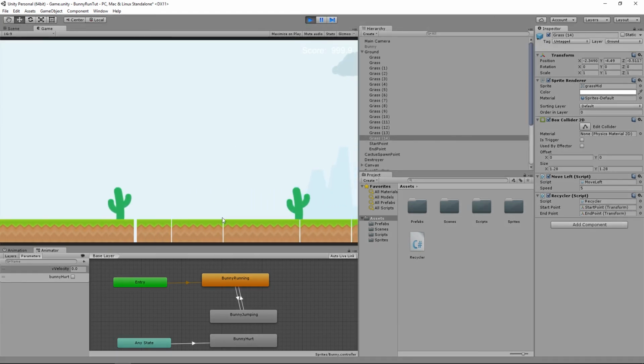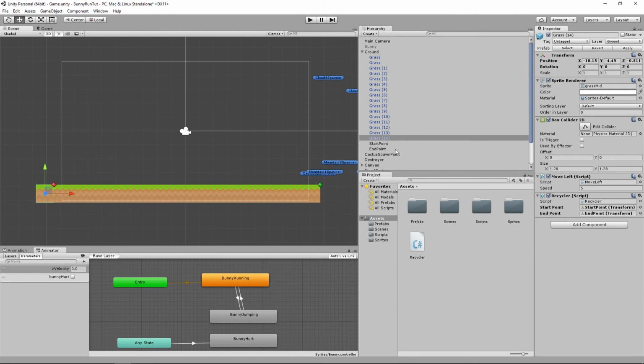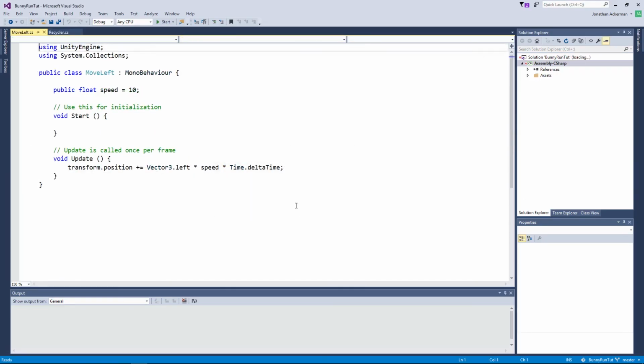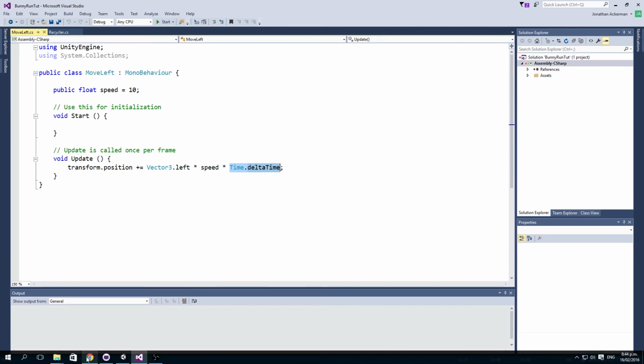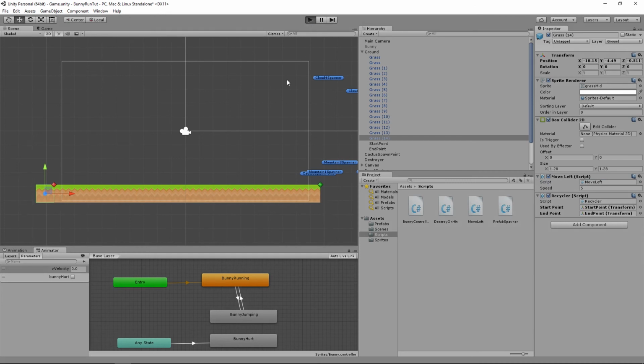So that's much better, except that there are all these other little gaps that are appearing at intervals, and you notice they're a little bit random in the gap. So why is that happening? Well, if you remember, our move left script is designed to move left at a certain number of units per frame, but the problem is frame rates on these game engines are not always constant because the machine is busy.